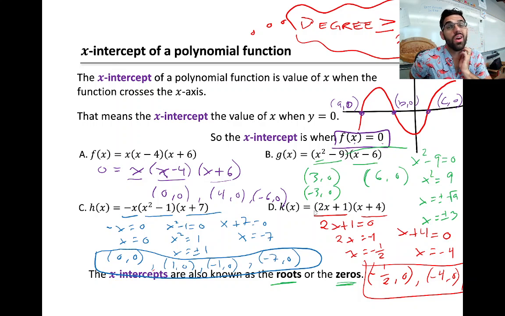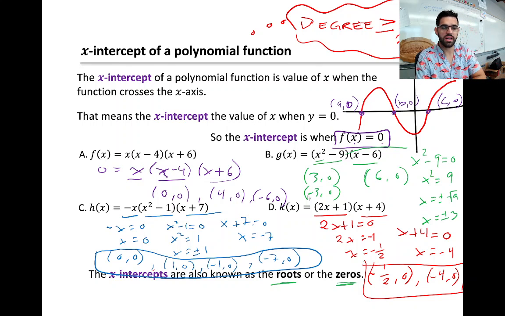In general, the rule of thumb is the number of intercepts you have can be no more than the degree. So for example 1, we have a degree of 3. There can only be 3 intercepts. There can be less than 3 intercepts. There could be 2 or 1 or none. There can't be more than 3. So far, all of our number of intercepts are equal to the degree, but that won't always be the case.